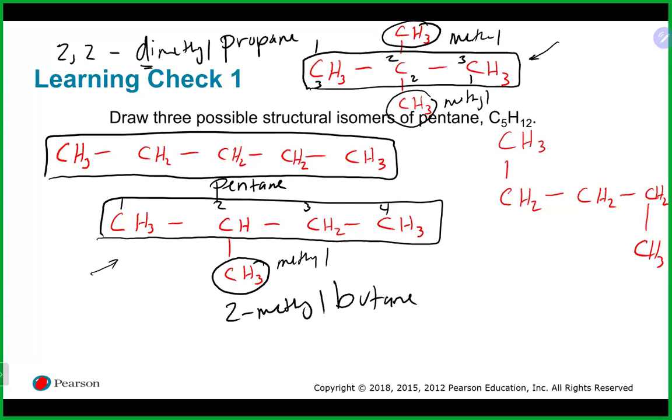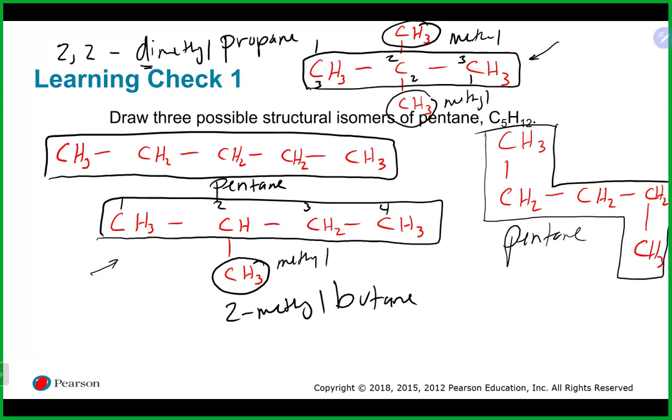Any questions on that? So clearly a different name. Is that another isomer? That is another isomer, so I got 3 of them. Look, I did extra work. Let's see if I did extra work or not. Maybe I didn't. The longest carbon chain on the one here on the right is 4. Any more than that? 5. It is 5, actually: 1, 2, 3, 4, and 5. Nothing else there other than the 5, which means the name of this one is pentane.